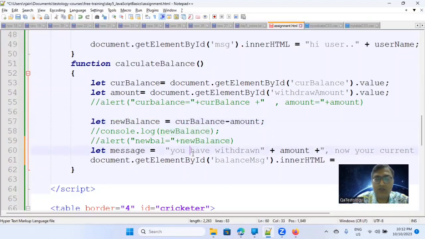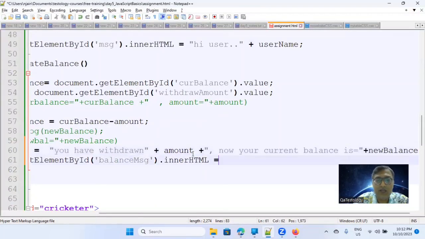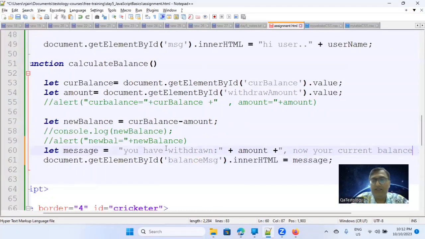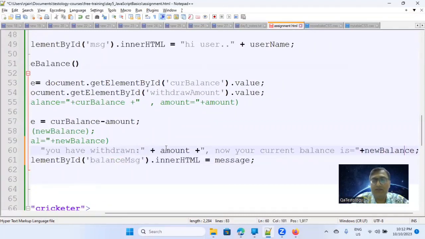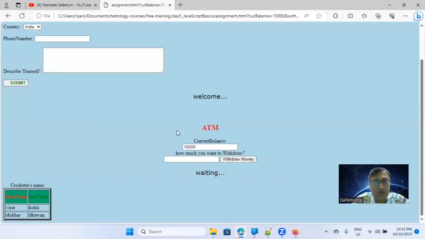So this message will be displayed there. And here, message innerHTML is equals to message. First, you put message is equals to this complete statement, then you are showing it. Save this and let's do it now.